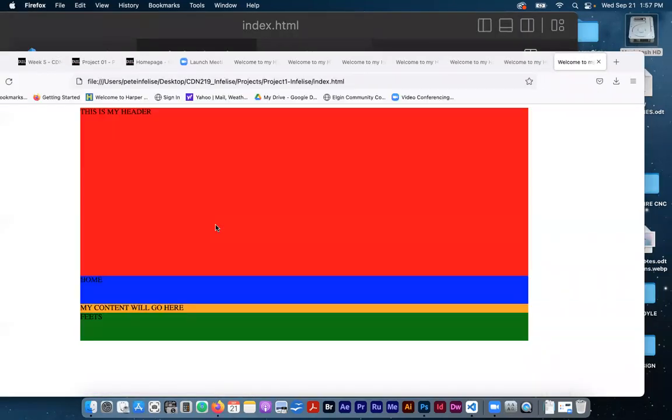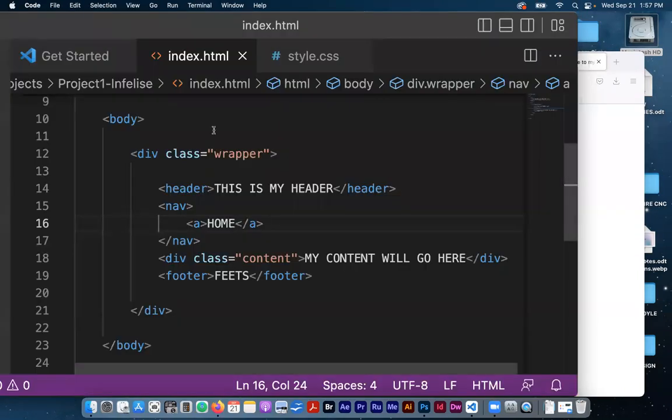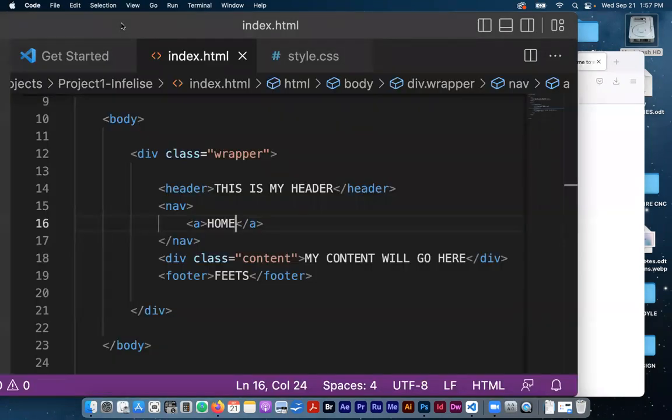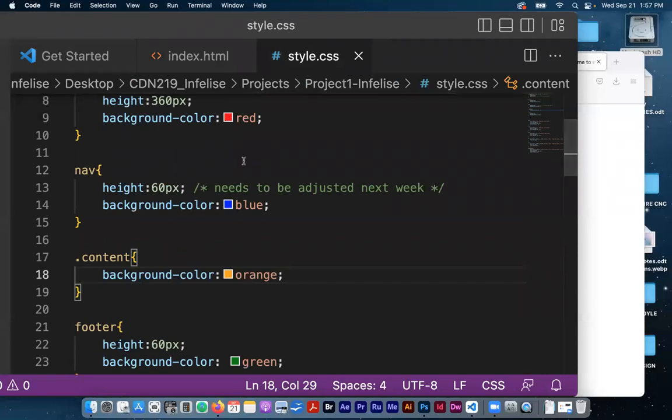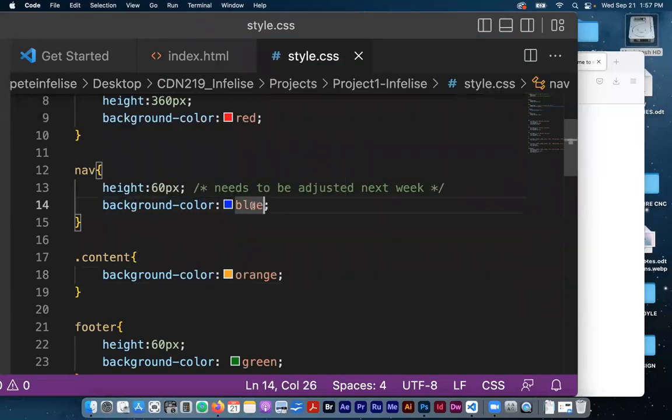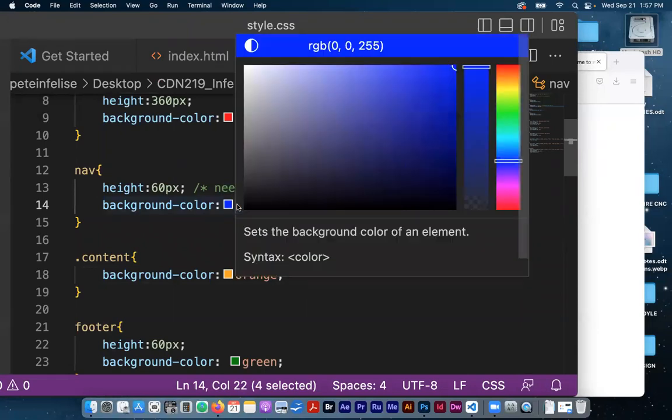Oh, actually, I didn't add the hyperlink attribute. Let me just save that one more time. So yeah, it's not ready to show up blue just yet. It's close. With that being said, we should not put blue in as the background color of our nav. I should have thought about that because the links by default are going to be blue. So I'm actually going to jump over to my style sheet for a minute. I'm just going to change my nav from being blue to something else, maybe black.